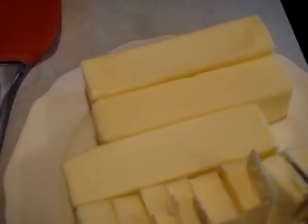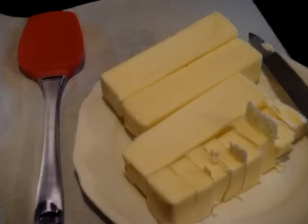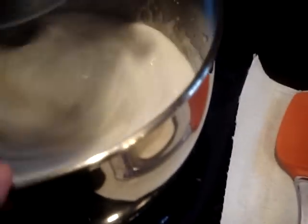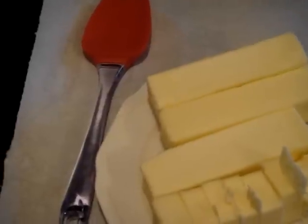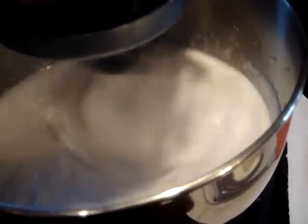What did I miss? Oh yeah, earlier I asked you guys to use the 50% vinegar and 50% water solution to clean all the surfaces that are going to touch your meringue, because the vinegar and the water mixture is going to take away any leftover grease in your materials. If there is grease, then the meringue's not going to rise. But I think with the egg whites from a carton, you're going to see it's not really going to rise as compared to fresh egg whites. So that's what we're gonna see at this time.